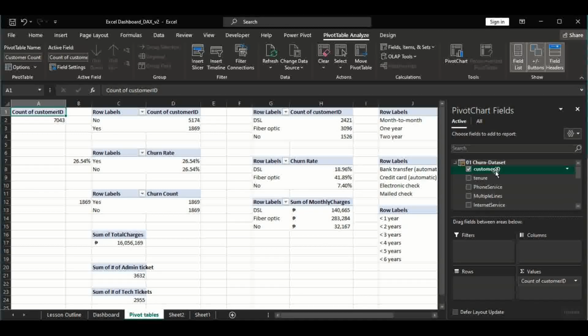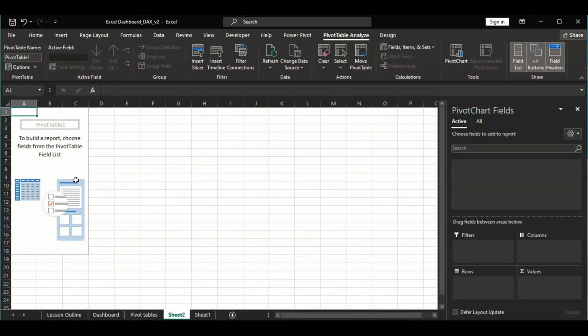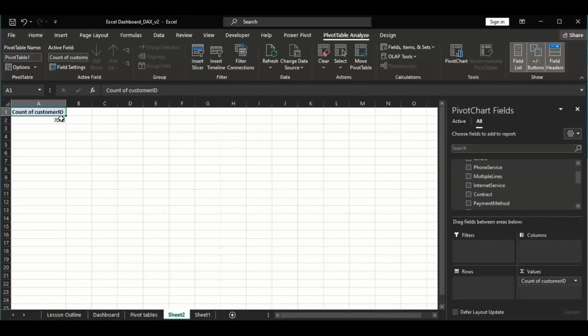This is the customer ID column, and it's dropped in the values section. So go back to your pivot, click and drag and go to values. At the top, you would see pivot table analyze, pivot table name, and rename the table count of customers.